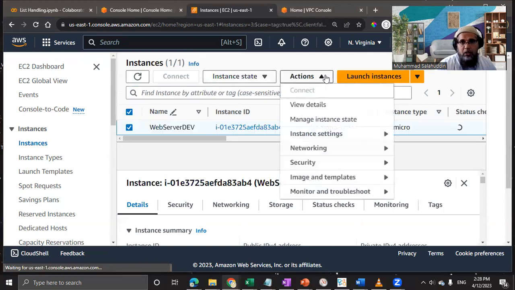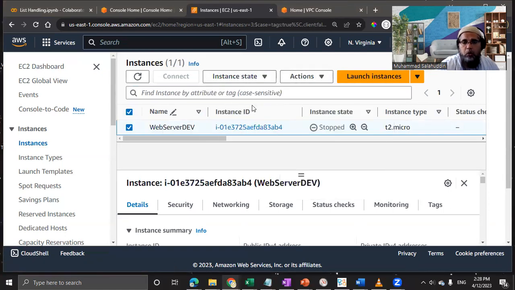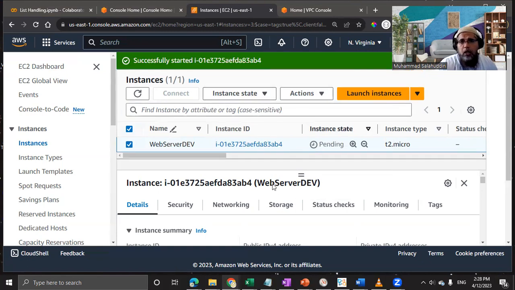My instance is shut down. I think last time I shut it down. So let me quickly start it. It's pretty quick. The instance has been started, but just remember, sometimes it's very deceptive. We can see the message and think the instance has started, but keep an eye on the instance state, because you can see it is showing pending. That means it is booting up. It's not that the command has been submitted successfully. The process has been initiated, but it hasn't started yet, right? So we need to wait until this state says it's up and running and ready to go.